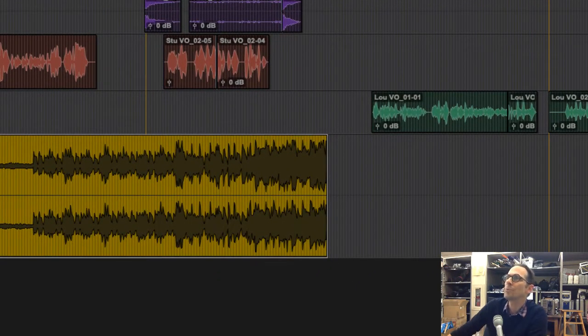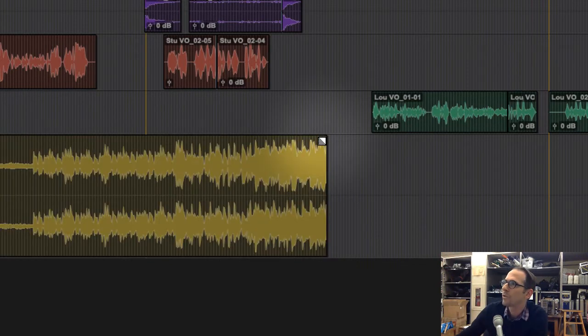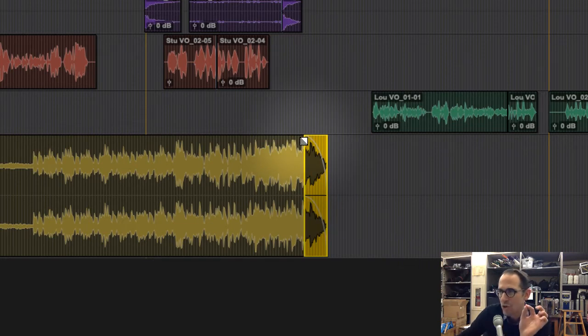When you get the smart tool on, not only can you do the selector, the grabber, and the trim, you can also do a fade. When you go to the edge of the clip where your trim usually hangs out, if you go up to the corner edge of the clip, you get something that looks like a square. It's like the symbol for fades because it's dark and light, right? So click and hold and drag it back, and you can see the waveform changing.